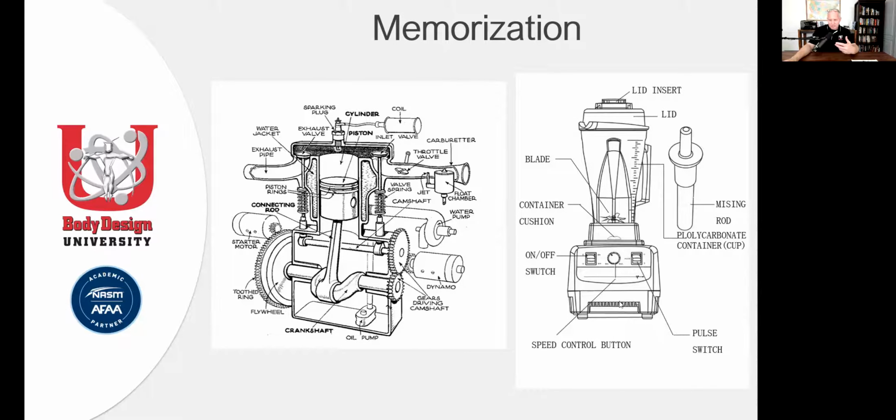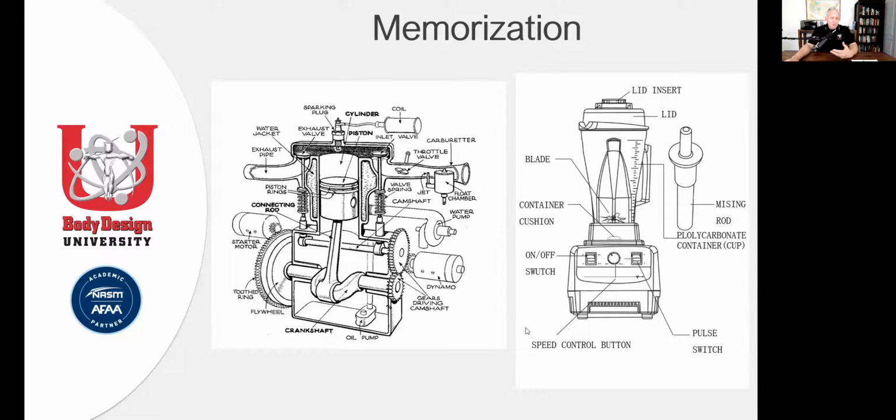This is relatively simple, right? You can write these down and you can associate them. How many of y'all have a blender? Most of you have a blender, right? And you probably, without even looking at any of these words, could tell me what they are. If I gave you a test, what would the components of this be?